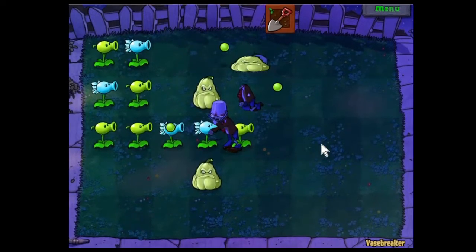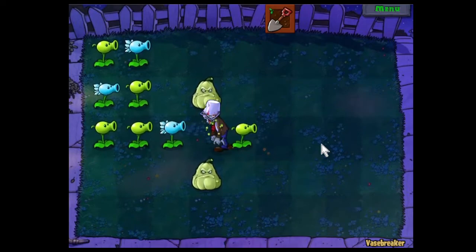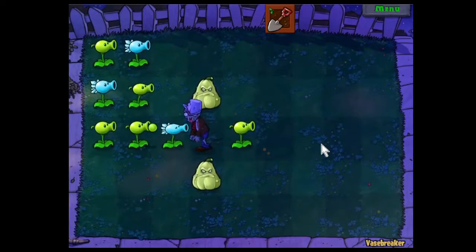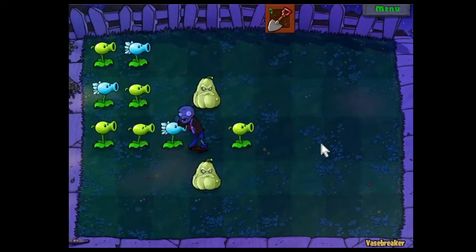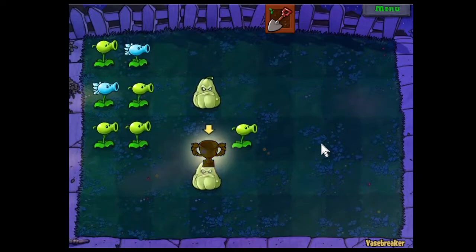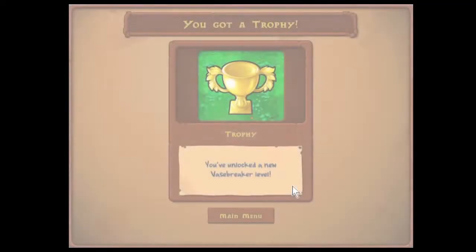Just be forewarned that in these levels you will have no lawnmowers, so you won't have any last line of defense if the zombies get past your plants. Just wait for them to take out that buckethead. But because the levels are super easy, you will not get a diamond, you will instead just get 5 gold coins. And if you replay it, you will only get 2 gold coins.